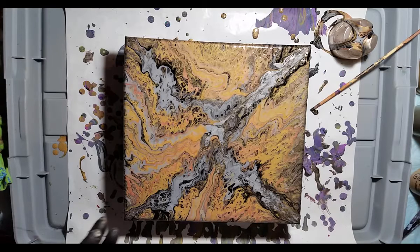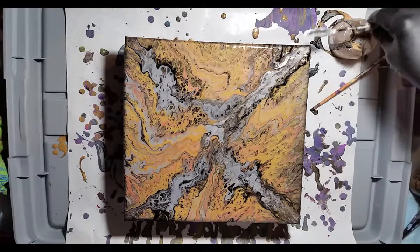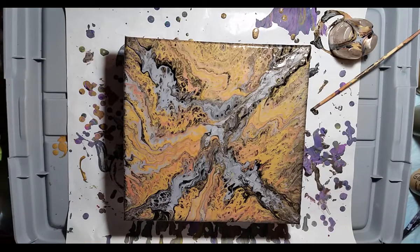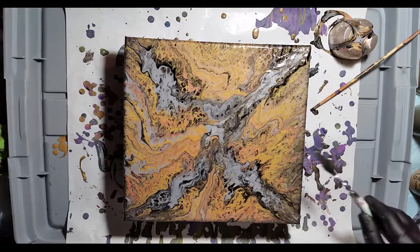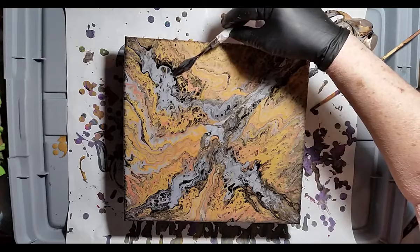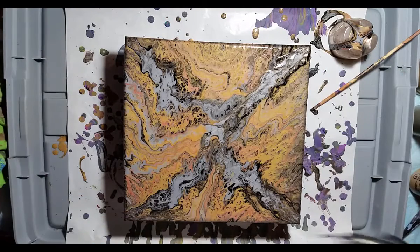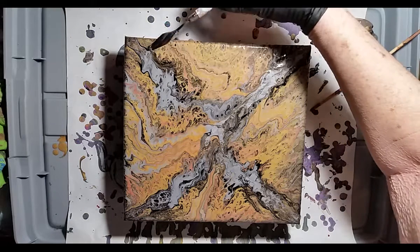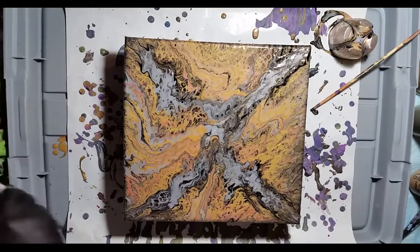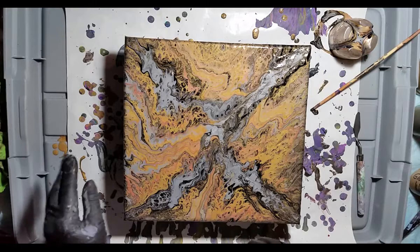Well, it made it kind of interesting having that black. Everywhere there's black, and I try to pull it down, I get cells. See the cells I'm getting here? And I've gotten cells all along that line.